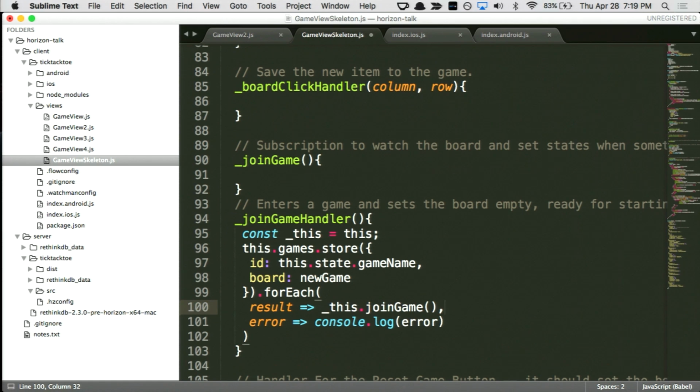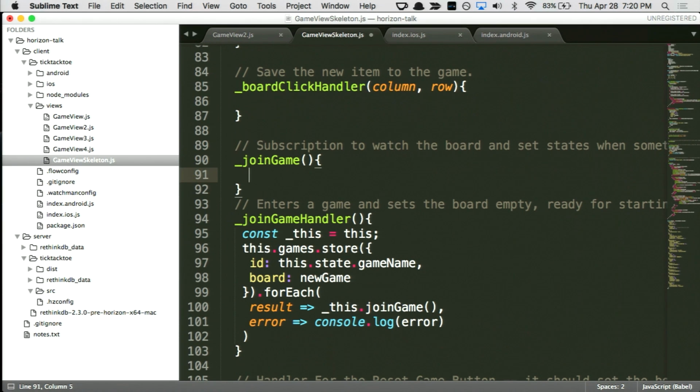the join game handler was, when you press the button, it's like, all right, let's actually make the game on the database. And I made join game to be, all right, let's actually monitor the game, see what happens, and react to everything that happens within the actual game on the database. So this is where 90% of the magic happens, and one of the reasons that attracted me to Horizon the most.